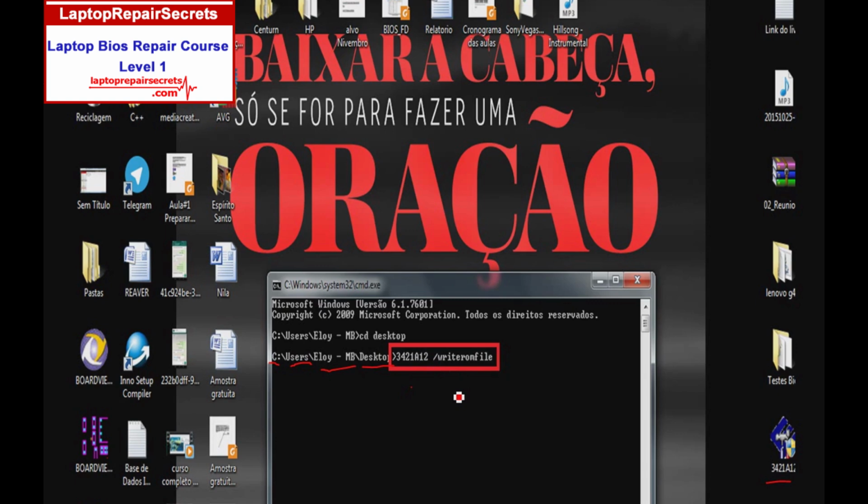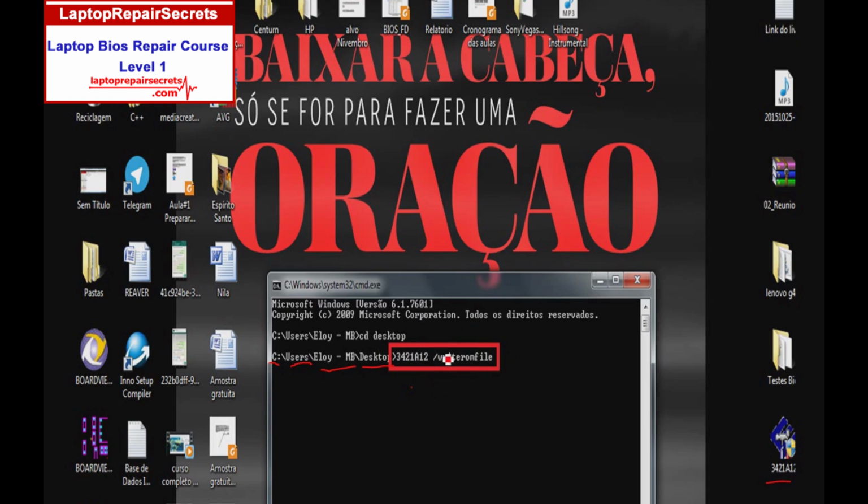All ROM files I want you to take out of this 3421A12 file so I can be able to write on it. That's what we are telling the CMD control panel.